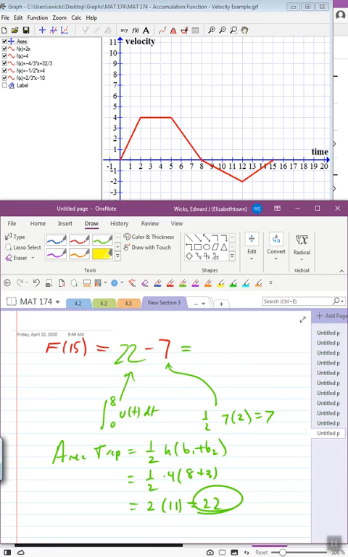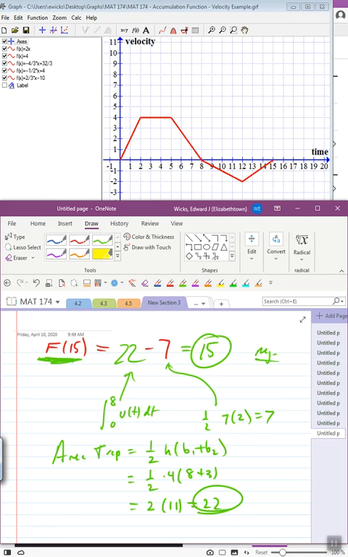Okay, now, why did I catch my mistake? I was coming up with f of 15 was a negative number. Now what is f of 15? Geometrically it's supposed to be that area under the trapezoid minus that area under that triangle. I mean if my proportions are correct, which they are because this is the computer graphing this, not me, it looks like that area under that trapezoid is definitely bigger than that area under that triangle. So if I take the area under the trapezoid and subtract the triangle area, I shouldn't get a negative number. Okay, so this time it looks like I'm going to get 15.